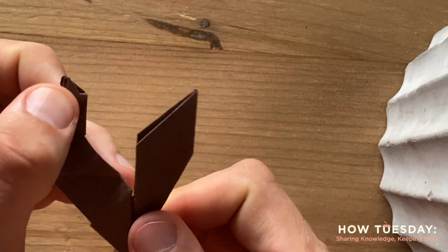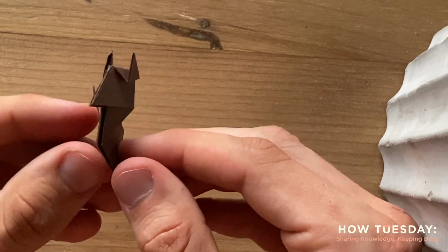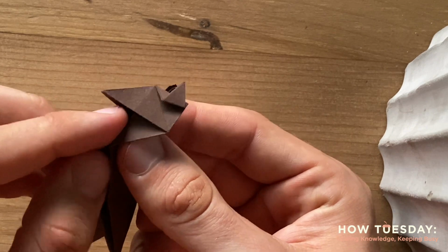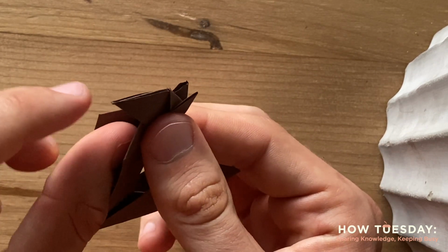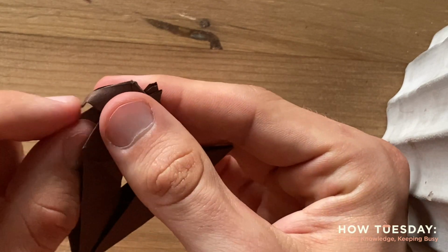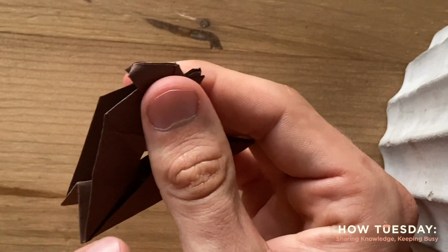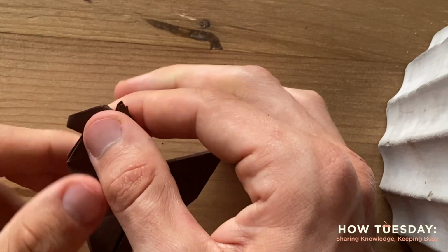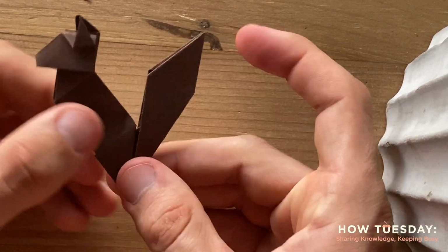Next, we're going to fold the nose. So open it up a little bit, hold it, and then take the tip of the nose and bend it backwards. And you're going to fold it underneath just to give the squirrel a little bit more of a nub for a nose. Alrighty, now your squirrel has a nose.